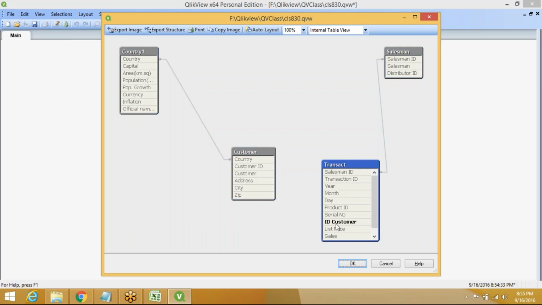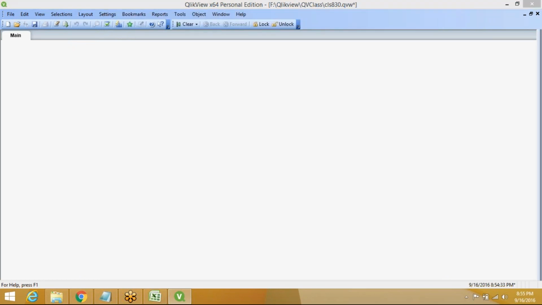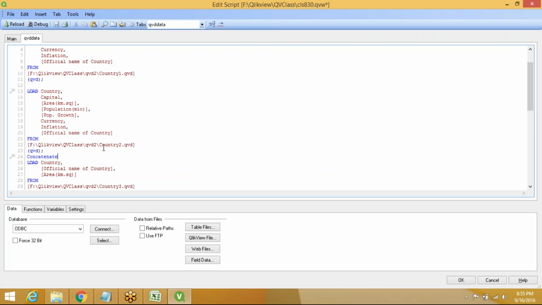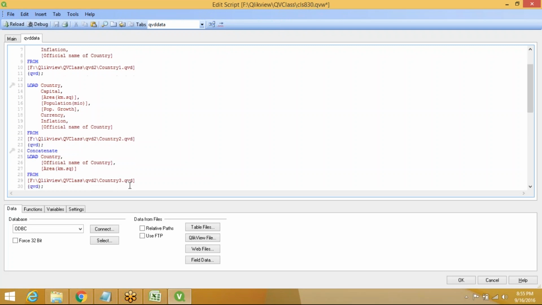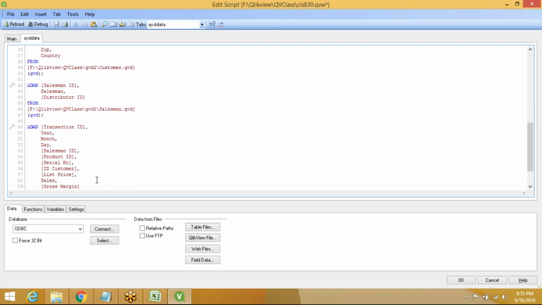If we rename this ID customer as customer ID, then these two tables will be related. Go to the transact table, rename this ID customer as customer ID. Then those two tables will be related.